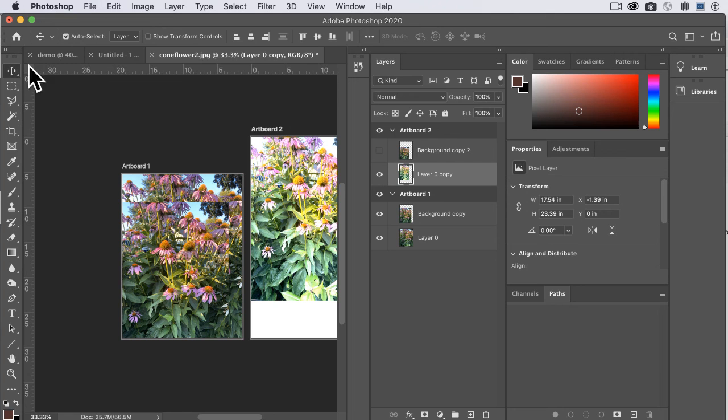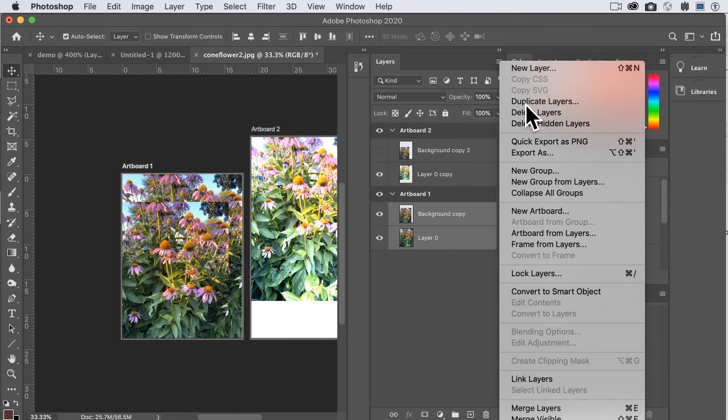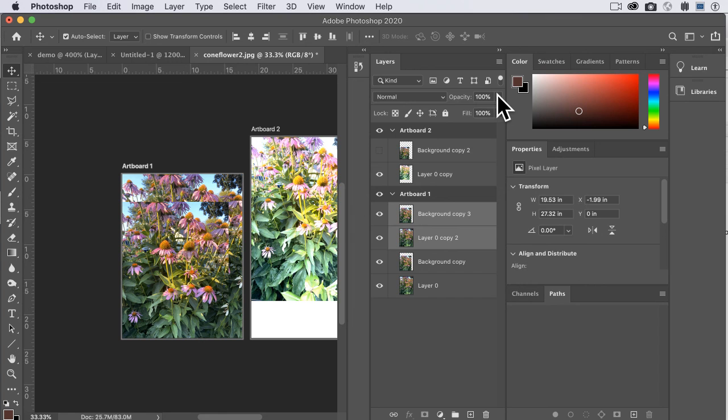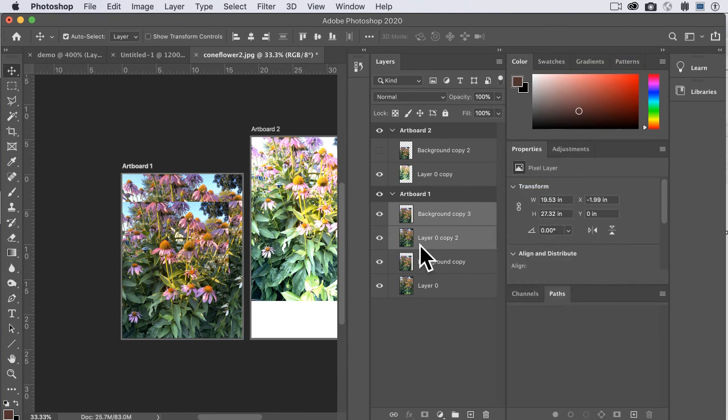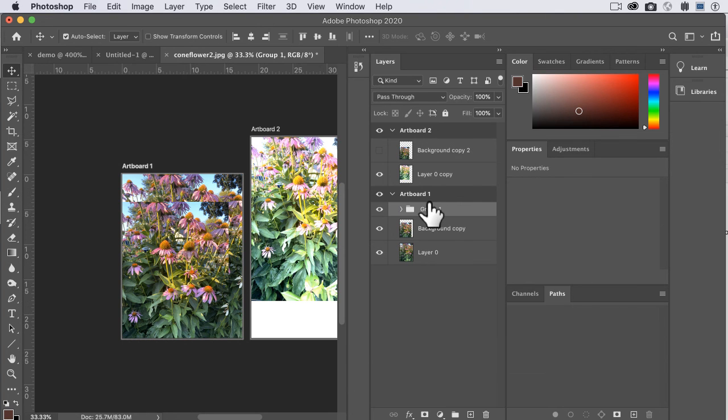Another thing about the Move tool that is kind of associated with it is the auto select for what you want to move. We don't have any groups yet, but I'll make that real quick just so you can see the difference. So a lot of times in Photoshop, and right now what I'm doing is I'm holding my shift key down and I'm selecting both items, and I'm coming up here and I'm saying new group from layers, just so that you have one. Groups are nice just for organization. Sometimes you don't need 1,000 layers, you just want to be able to group your items. I'll turn these off here.